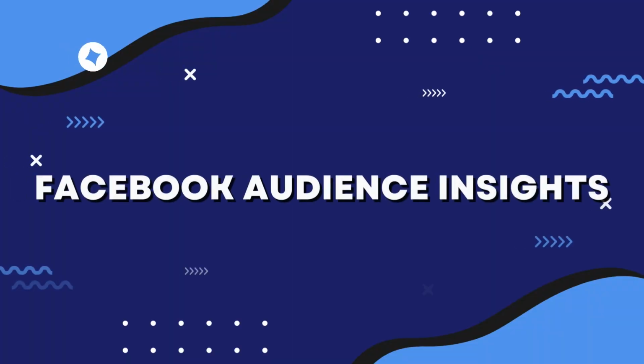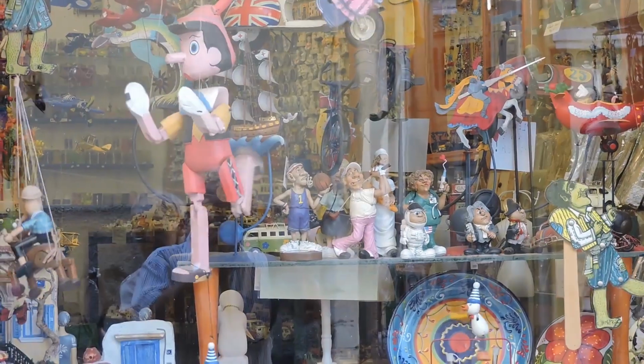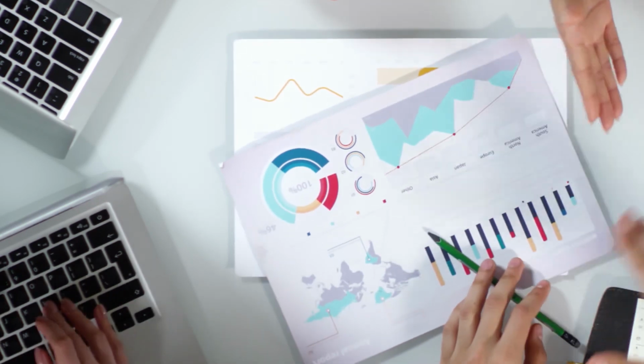The next important tool is Facebook Audience Insights. This will help you to understand the behavior of your potential prospects on Facebook. Let's say if you want to promote and sell a toy on Facebook, this tool will give you an idea of what the cities are where there is a huge demand for toys, who a potential prospect is who can buy a toy, and what pages they follow, so that you can target the visitors of these pages.